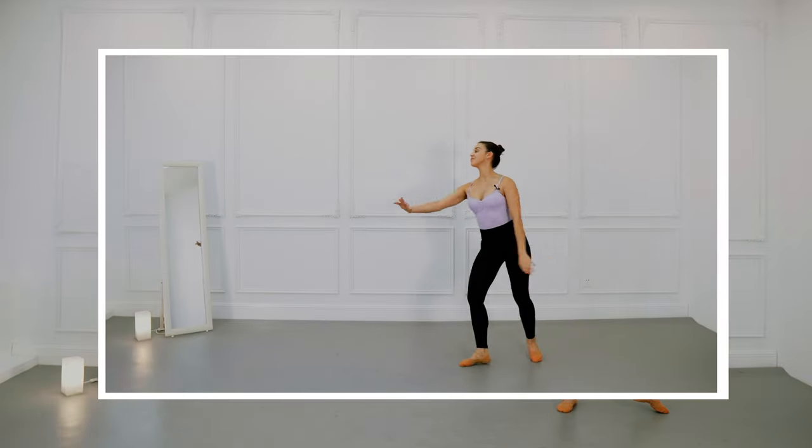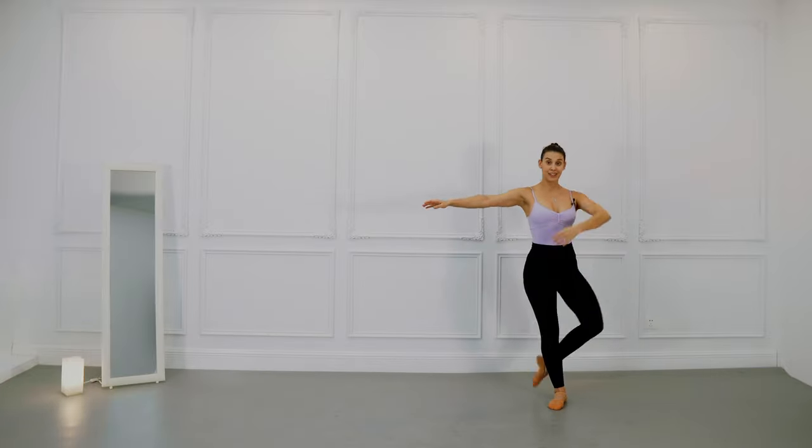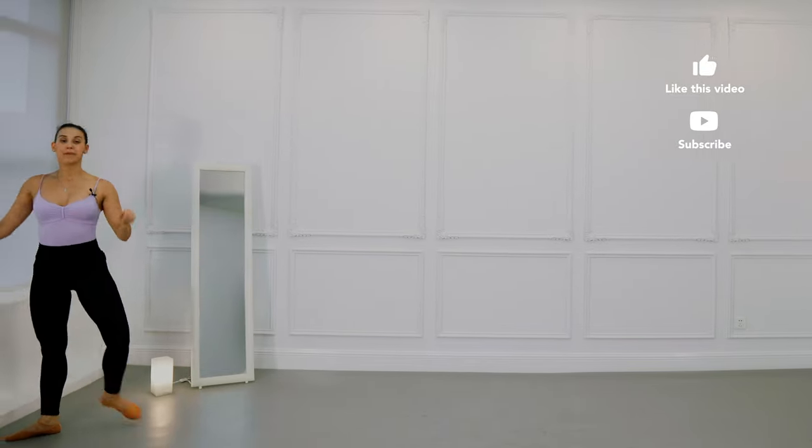Awesome. From here, what we need to do is say tombé, pas de bourrée, glissade, pas de Balanchine. So, développé, you're going to step with this leg and you're going to do tombé, pas de bourrée, glissade, pas de Balanchine.